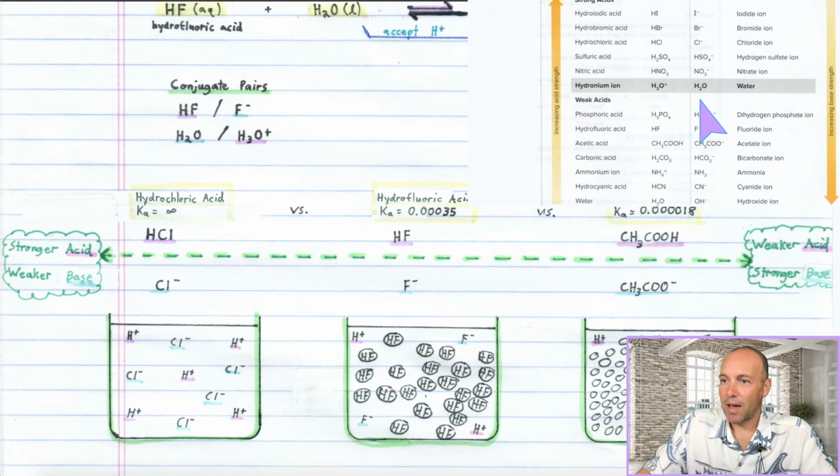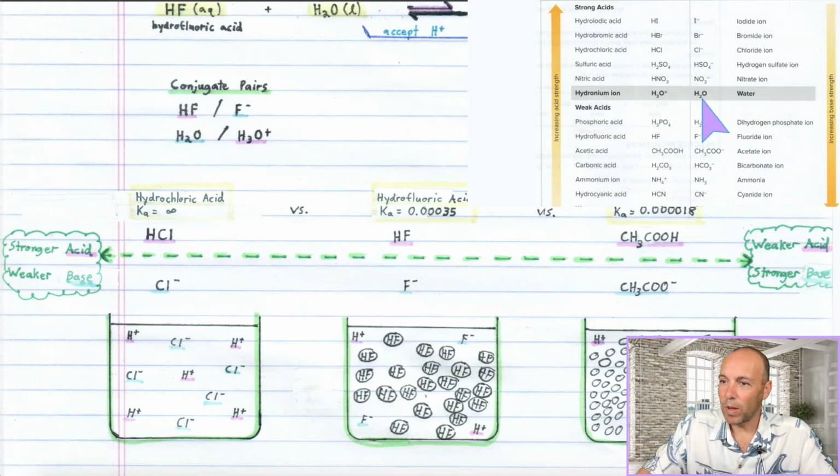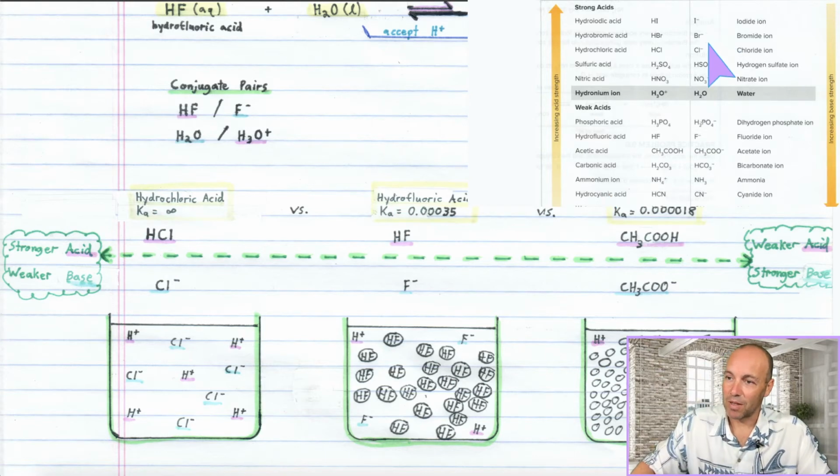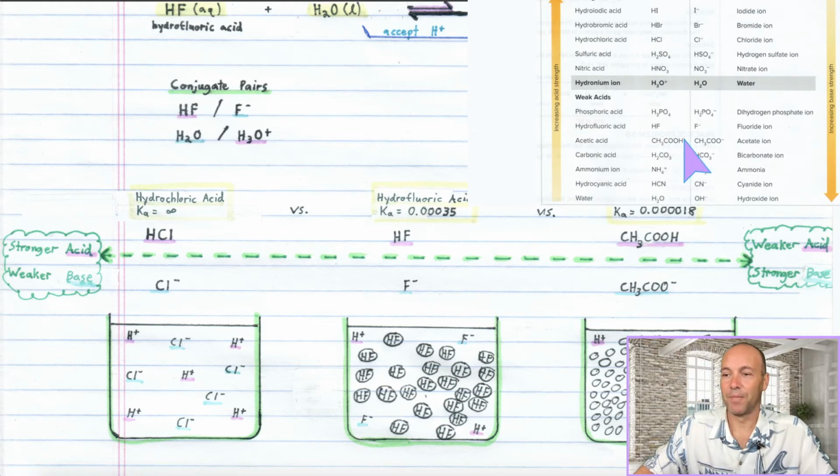Now we saw that as you get to weaker and weaker acids, the conjugate base anions get stronger and stronger. So, as the acids get weaker, their anions don't like to give up their protons. That's how you think of it. As you get to weaker acids, the acid molecules don't like to dissociate, and that's because those anions like to latch onto those protons. They don't let them dissociate. Okay, so the conjugate bases get stronger and stronger as you go down this list.